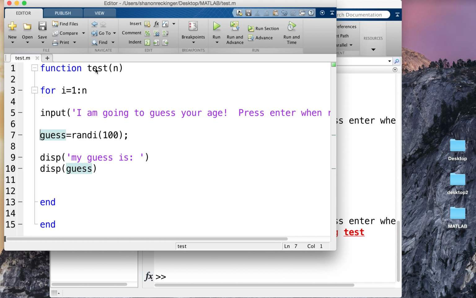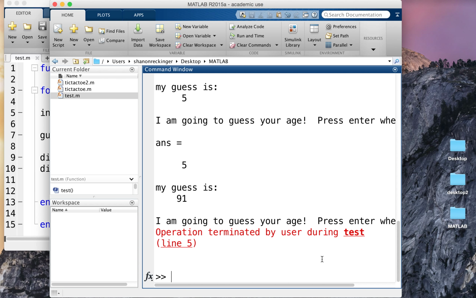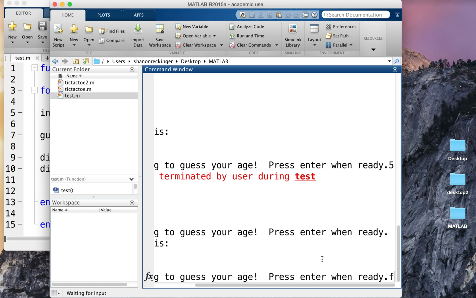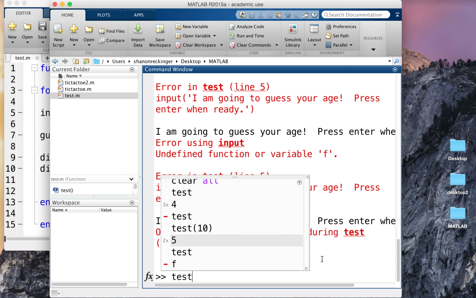So with outputs, it's not the same thing. Let's say I wanted guess to be an output of this file, and I'm going to take away this input and go back to what I was doing before. So when I run test with my one output, you'll see that it doesn't have a problem. Oh, I just typed F for my age.